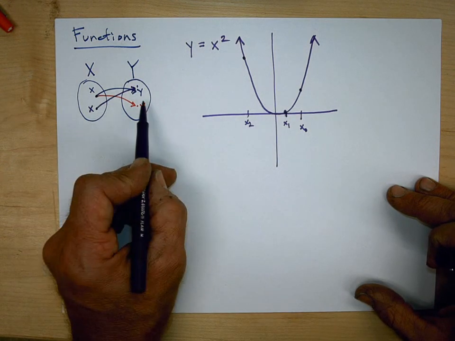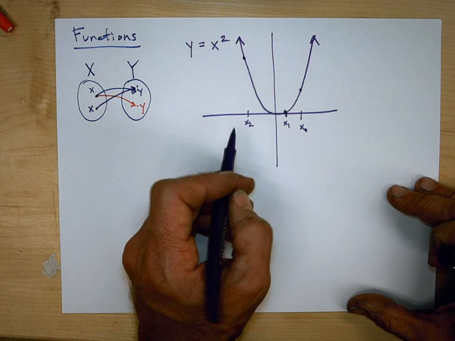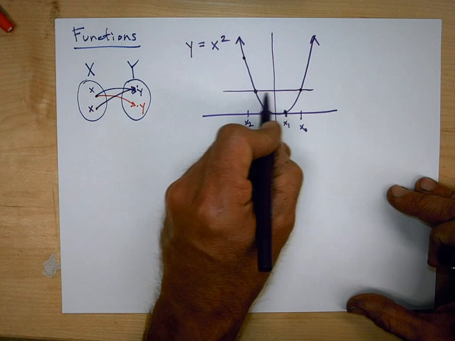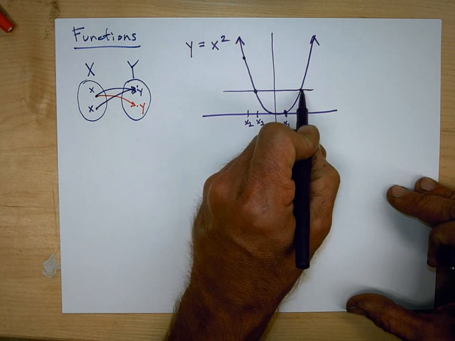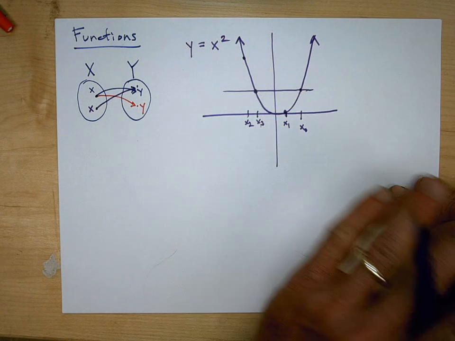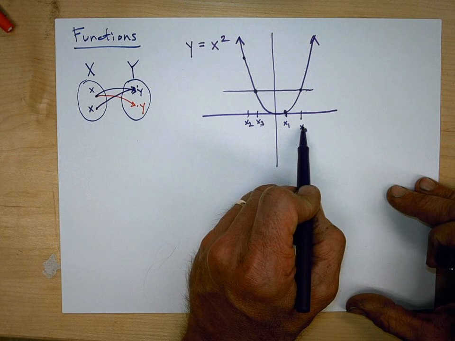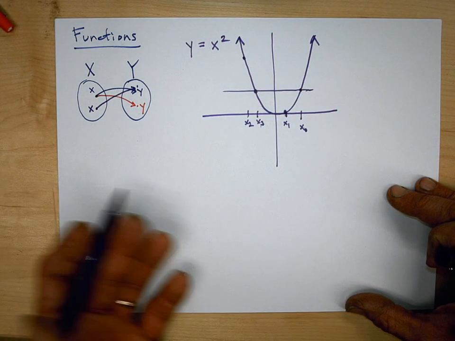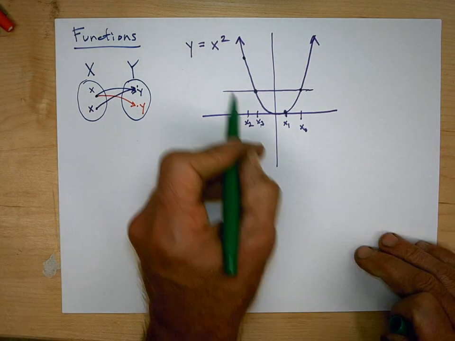I will again point this other point out, though, that at least with y equals x squared, because it has this y-axis symmetry, if you draw a horizontal line here, this same y value would be associated with this. Here would be another one. Maybe call it x3. This y value, x0 and x3 might have the same y value. That's not a problem. All right, it's still a function. But the main thing is that for a given x value, you can only find one y value on the graph. All right, or in a table or any other representation that you like. So that's an example of a function.